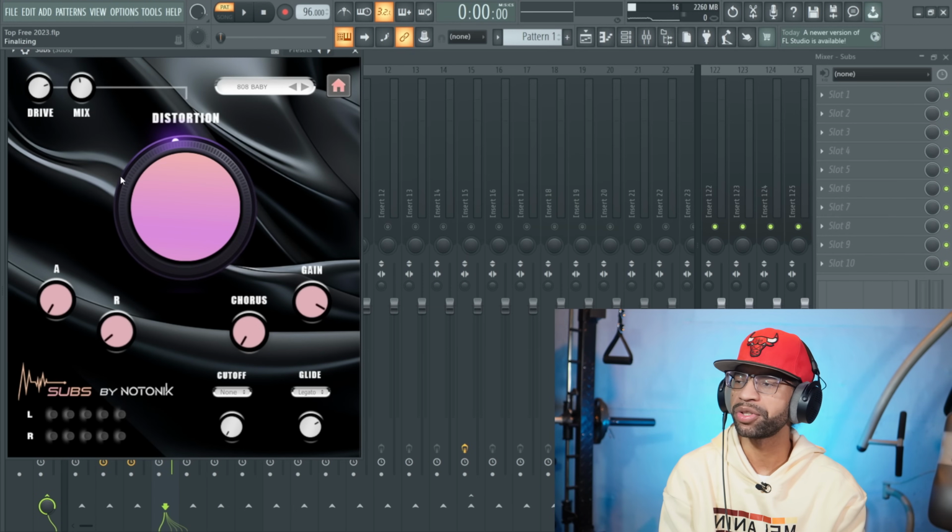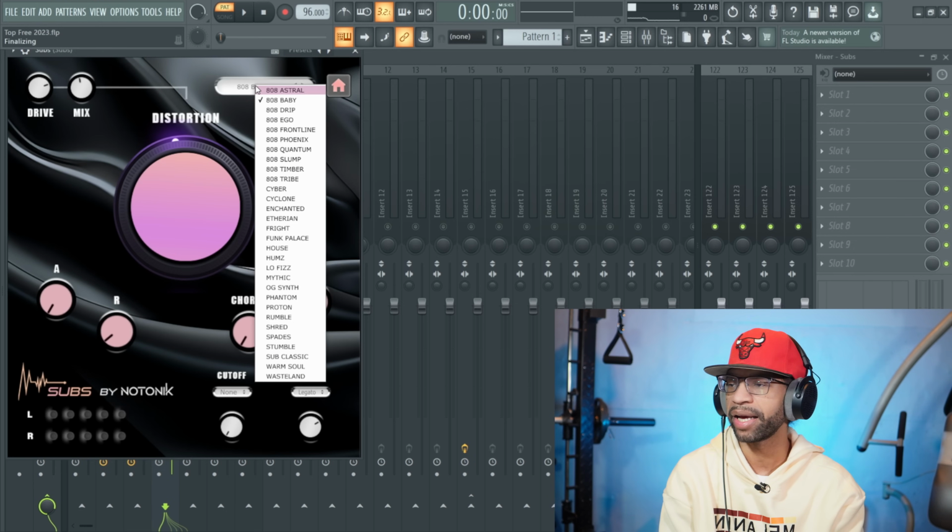The sixth free plugin that I have for you guys today comes from my guy Arsney in Digital Pro Sounds. It's called Subs. When you open up Subs, it is going to look like this. Pretty basic plugin. It's an 808/sub plugin, and it also has a bass guitar, and it has a house bass in here too as well. So as you see here, you get all of these presets.